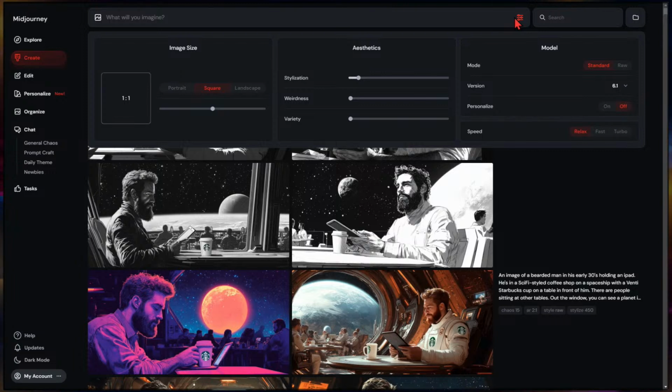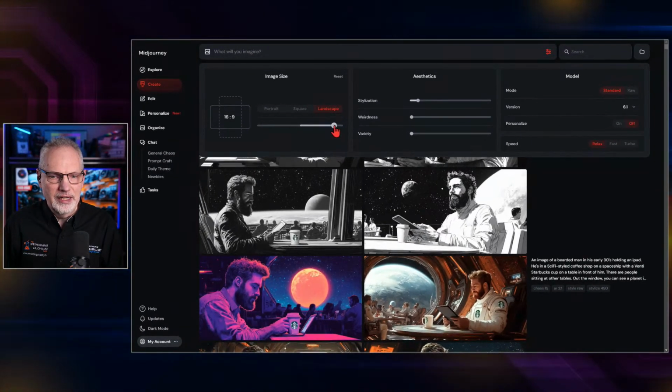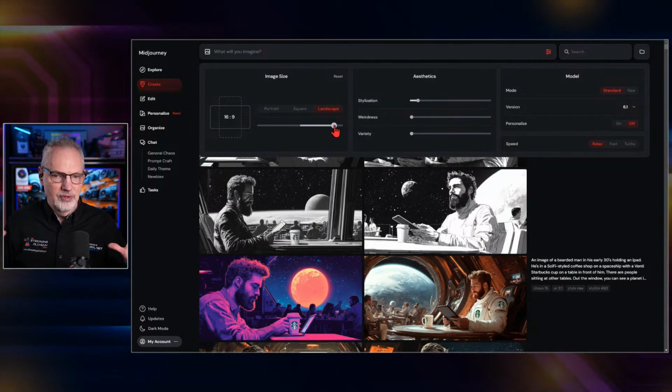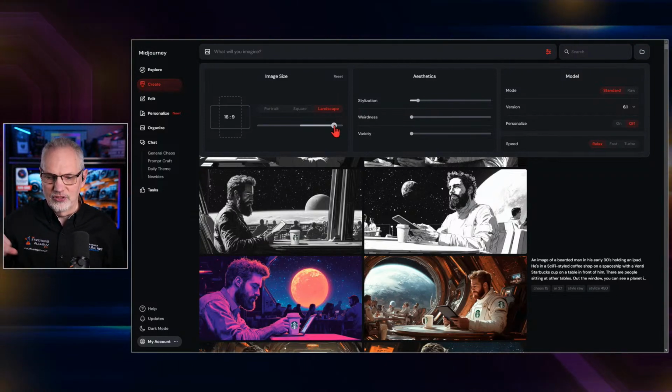And so if I just go through this, you have the ability to generate images all the way from a 1:2, very tall image. You can slide this over and it covers everything in the middle grounds all the way up to a 2:1, very wide image. And so this lets you focus in on what you actually want to see. So if you're doing video work, this would be a standard 16:9 that you probably want to generate, and that will get you that framed image as a 16:9.